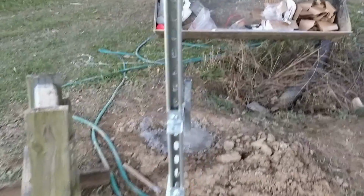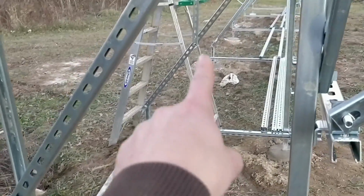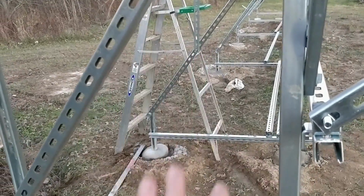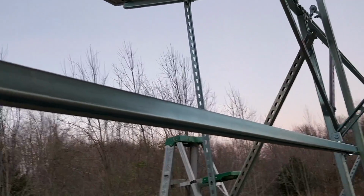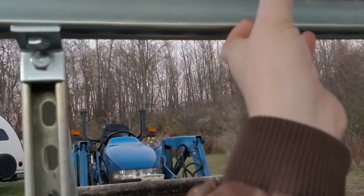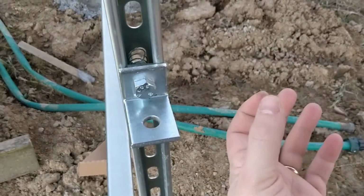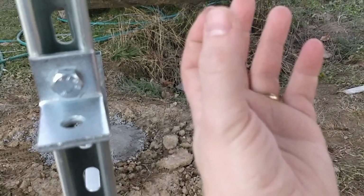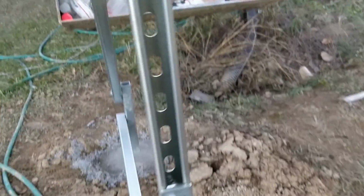When I do need to tilt it to change angles for the seasons, all I do is let that one loose. Do this on a calm day. I undo this bolt. There's a strut nut up in there. Same down there, undo one bolt. I lift this bar, pull it out, take it down to this position or that position, however lazy I am, or have been. Put it in there, run the bolt up through the bottom into the strut nut, and then do it on that side, and then put these arms back.